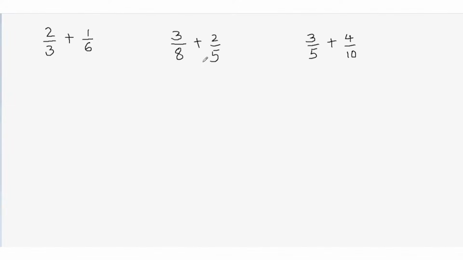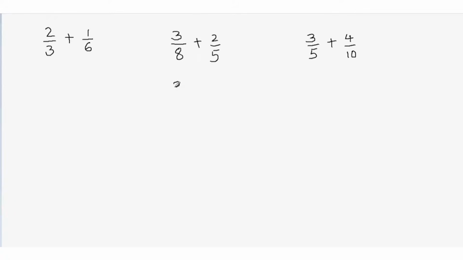So whenever you have unlike fractions and you want to convert them into like fractions, there's a simple way to do it. What I'm going to do is I'll multiply each fraction with the denominator of the other fraction. So I'll multiply this fraction by the denominator of this fraction, which is 5. And I'll multiply this fraction by the denominator of this fraction, which is 8. So you just multiply by the denominator of each other.